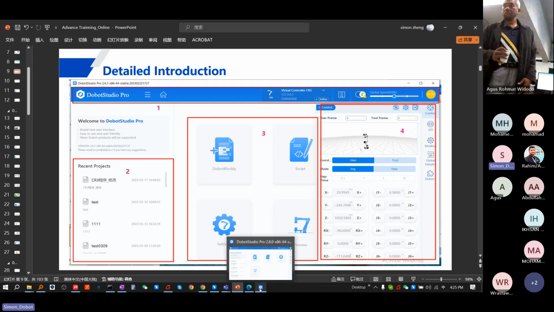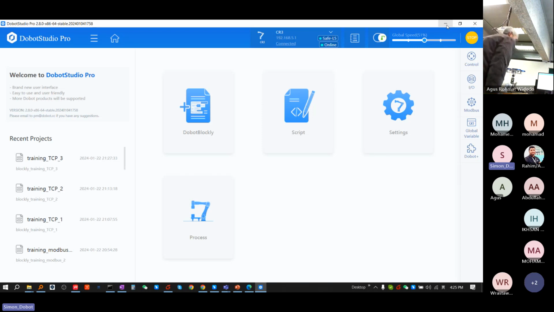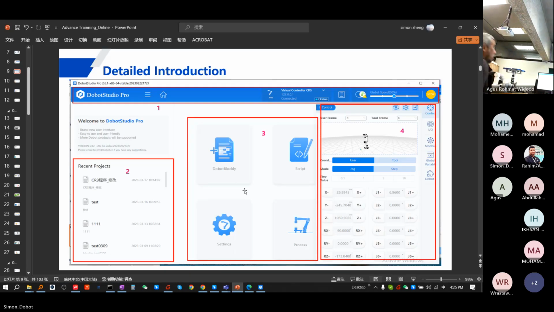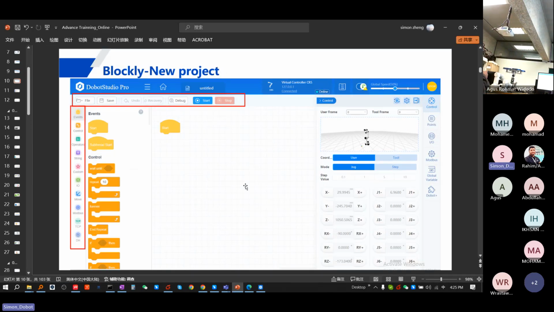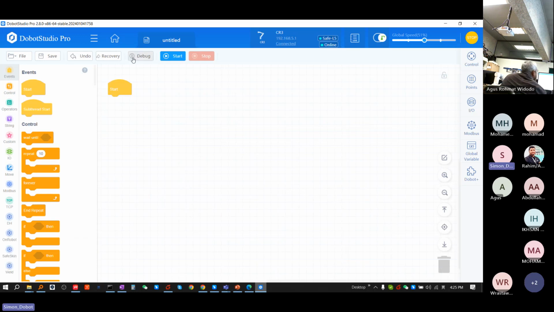So I just introduced the basic interface of our control software. Then the next one is about the Blockly. Actually, I also tried to open it, but I didn't go into much detail. For the Blockly, there are many functions.